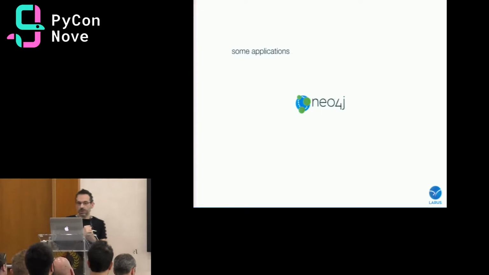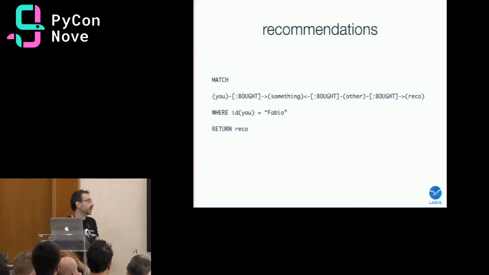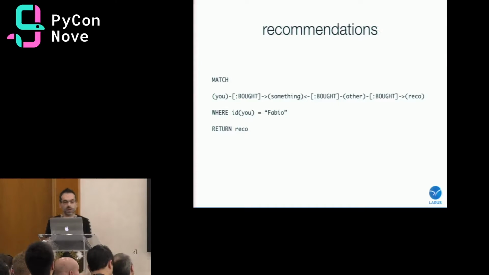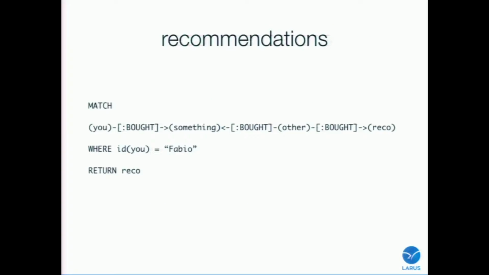So some applications before going on with Python. Recommendation is one of the most famous applications of Neo4j. This is a simple Cypher code. Even if you're not familiar with it, you can recognize the full pattern. So the basic recommendation system: I buy something, some other person buys the same thing and at the same time buys some other thing, so the thing that I should be recommended. And you see that by matching this pattern, just going back, it gets me the recommendation, which is my main interesting result.